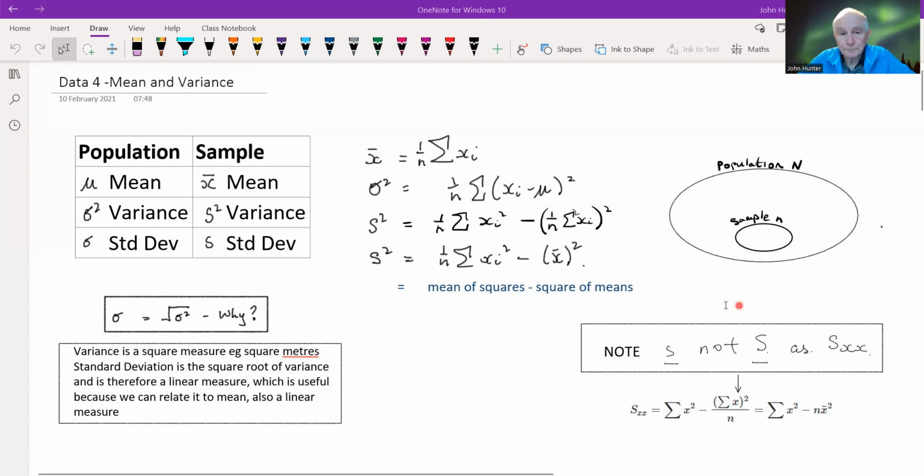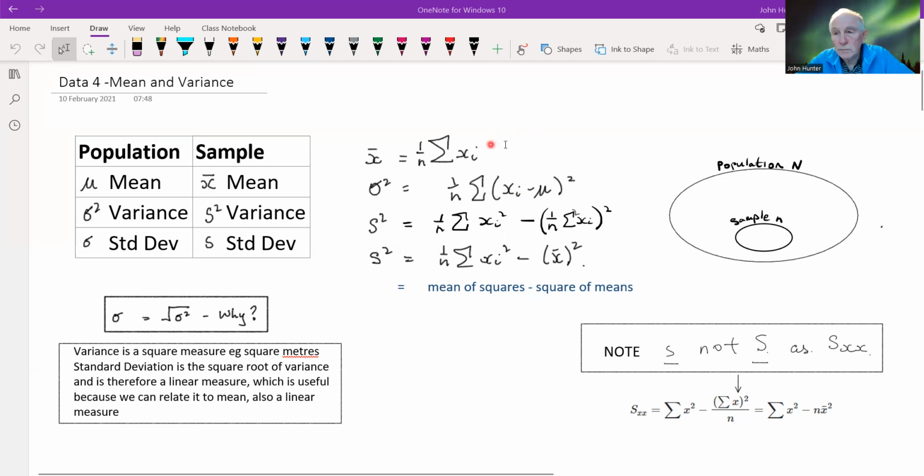Okay, so we tend to use Greek letters for measuring the parameters of populations, and our own sort of ordinary letters for samples. Now, we might use the sample in order to estimate the population, or we might be interested in the parameters of the sample on its own. And there is a slight difference, which I'm going to come to. So, let's have a look.